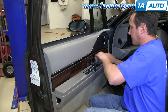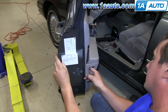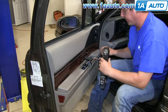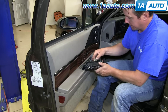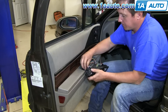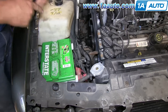Now install your three 10 millimeter bolts. The two right underneath where the switch panel goes are pretty easy and straightforward. The one that goes in behind the deflector in the back of the panel, you have to feed it in by hand first, get it started, and then use your wrench to tighten it up. Reinstall the reflector. Plug in your harnesses. Push the back in first, make sure not to pinch any wires, clip it in, and reconnect the battery.